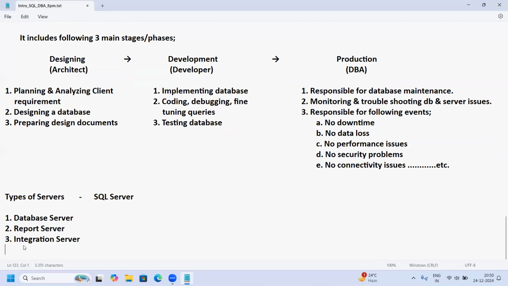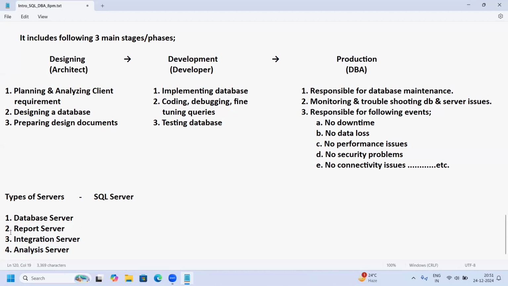Then the integration server, and third is the analysis server. These three are related with MSBI, Microsoft Business Intelligence.